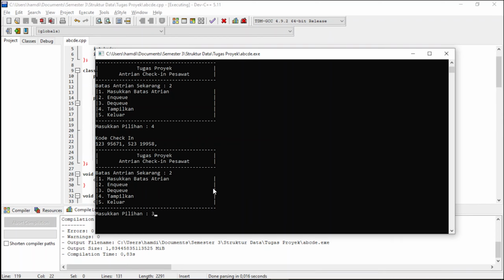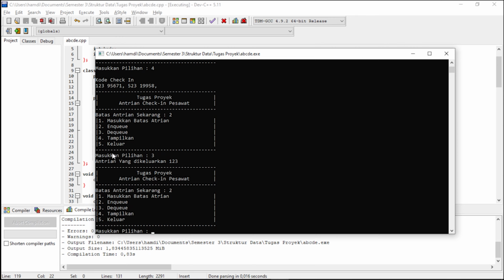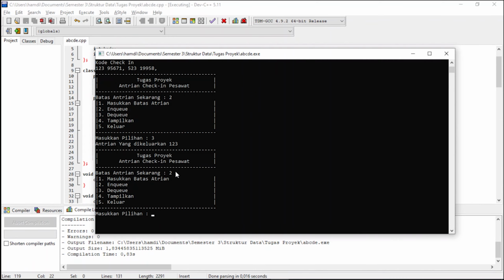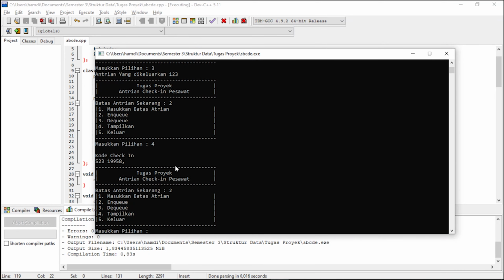And then we can dequeue the queue from the front. We choose 3 for calling the method dequeue, and then the queue will be deleted from the start, from the front, exactly the 1, 2, and 3. And then the display looks like this.